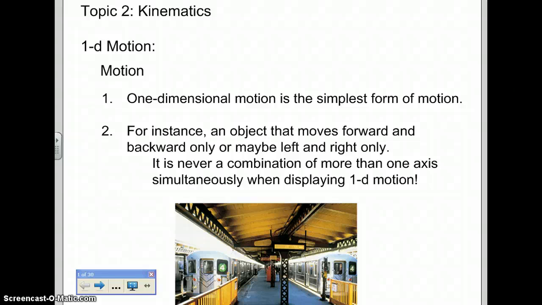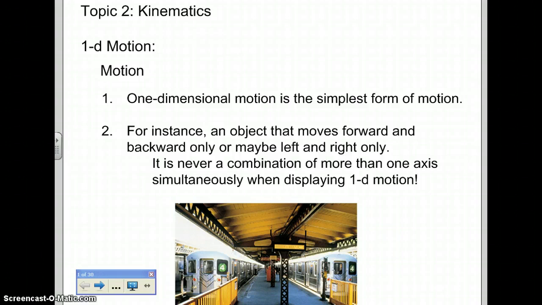These notes are going to be on topic 2, kinematics. Before I begin, topic 2 is technically called mechanics, and there are about 6 different units that will be encompassed underneath topic 2. So I broke it down into the general topics or chapters that you would see in a general physics course.